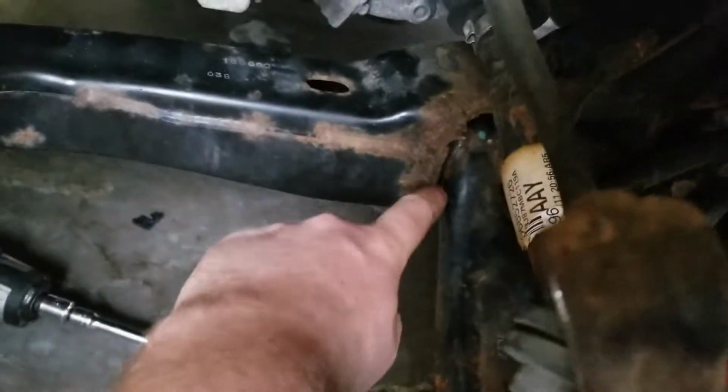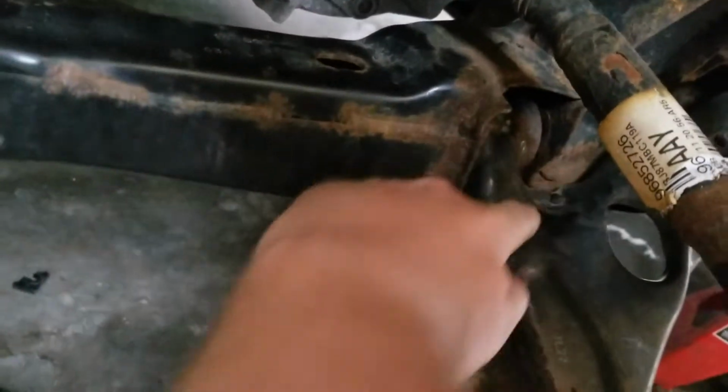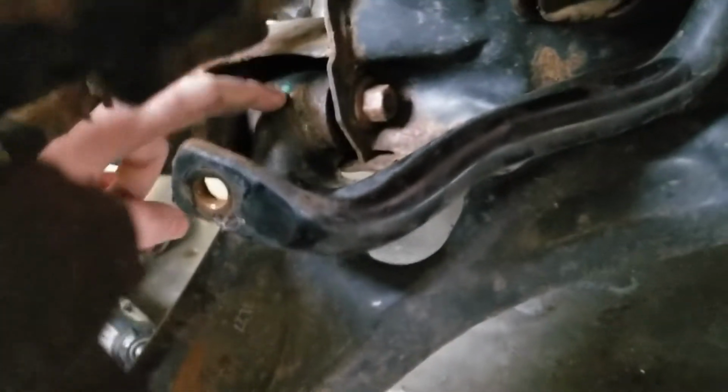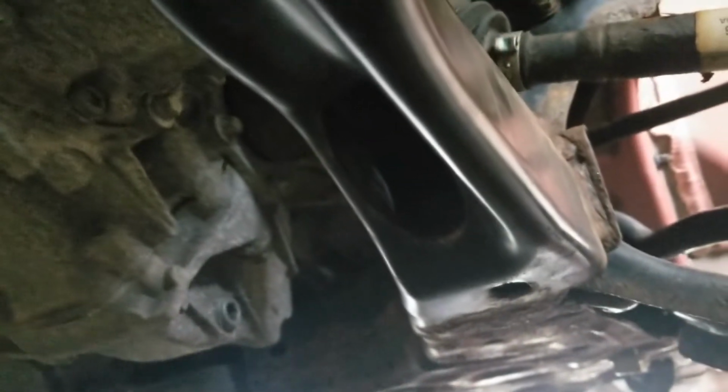So there's no way to access the bolt that runs through here. You can see the nut on this side. The one that runs through here, you can't access from anywhere other than a stupid little hole down underneath here, right there, you can see.